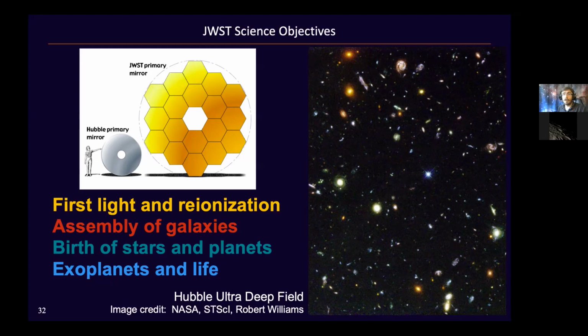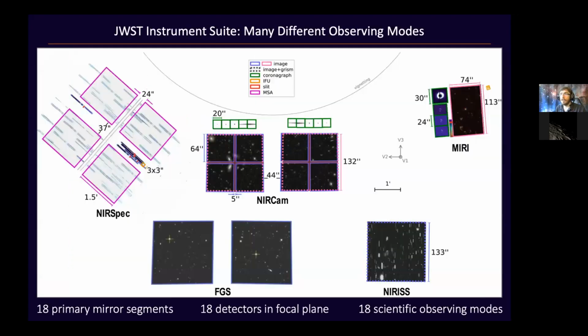It's going to allow us to look at the birth of stars and planets, going to allow us to do that transit spectroscopy that I was talking about earlier, where we look at little dips in the features of background stars that'll tell us about the chemical and molecular properties of the atmospheres and planets around other stars. They tell us about what's on those exoplanets, and excitingly, if we see oxygen in those planet atmospheres or other things that might be indicators of potential life, that'll be a very exciting result.